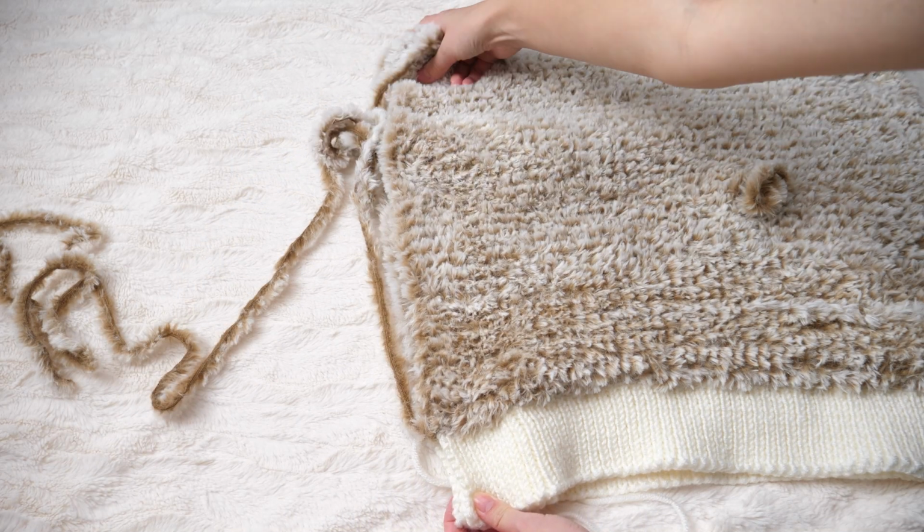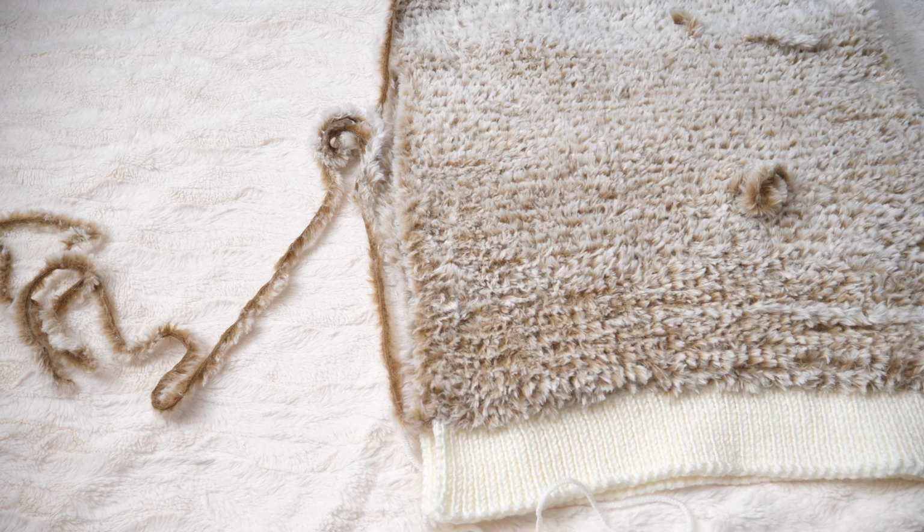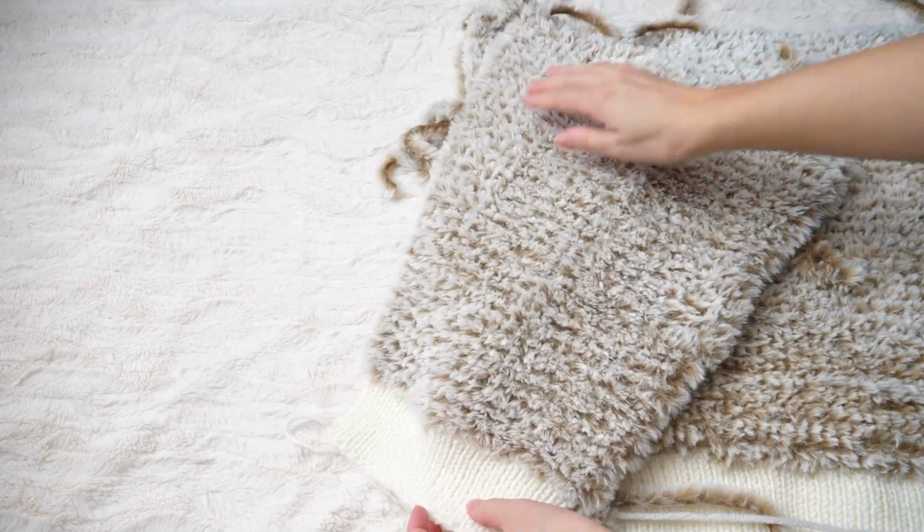Then when you reach a certain point, you'll bring in the arm. Don't worry, I'll show you the seaming in just a minute, but first I wanted you to get a good idea of how it all comes together and how you're going to lay it out as you seam it.